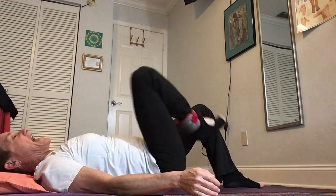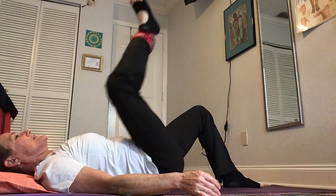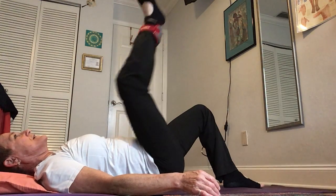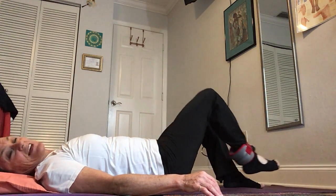Up, in, 9. Up, doesn't matter how many we do this. 10, 11, 12. You're always going to feel those quads. 13, 14, and 15. Now I'm going to keep my leg up in the center and small ones.